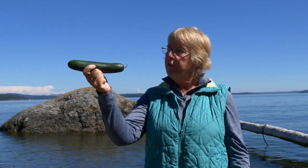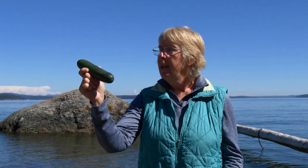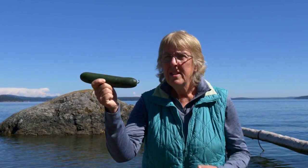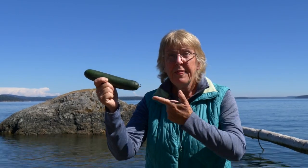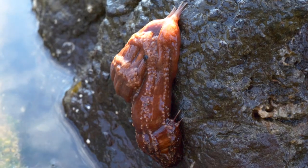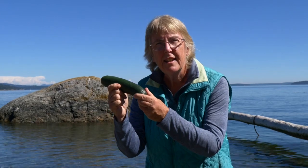What's the same and what's different about the sea cucumber and the kind of cucumber that we eat? Well, they're both kind of long and round. Do you see how they're round? Look at the colors — what's different? What color is this cucumber? Green. But the cucumber in the ocean in our tide pool? It's orange. But another really important difference is that this cucumber is a plant and the sea cucumber in the tide pool is an animal.